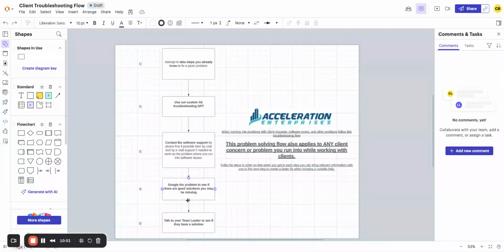The reason we have this GPT in place, the reason we have this process in place for problem solving, is because everyone's time is very valuable and we are servicing quite a few clients at this point. So when you take someone away from servicing a client to try to solve your problem, when they're just going to do the exact same things you're going to do, it is a waste of time. And really, you need to bring in a more senior person on the team.